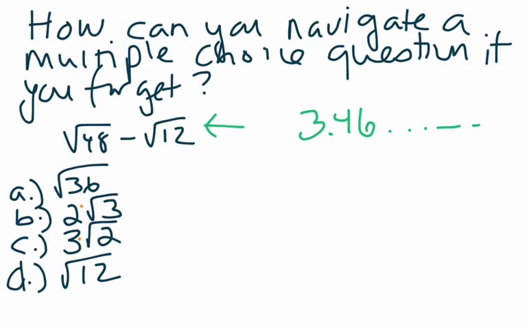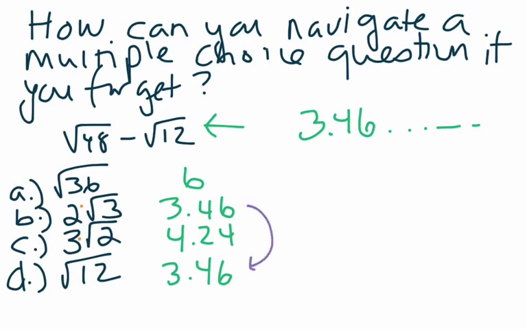And all the calculators are different, so it's not like I can do a lesson. I can help you out individually, and if you're a DHR student, I'm willing to meet with you online so we can go through how to use your calculator, but they're all different. When you do this, the square root of 36 is 6. That was terrible. Let's try that again. 2 times the square root of 3 is 3.46. That looks promising. 3 times the square root of 2 is 4.24. Not the same thing after all. And square root of 12 is 3.46. Okay, which leaves us with a little bit of an issue.